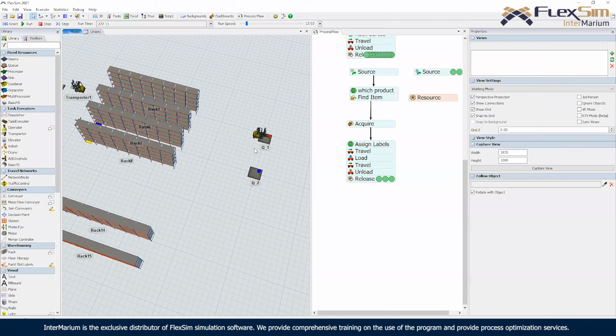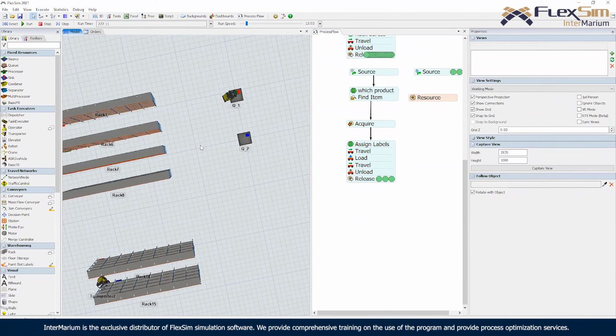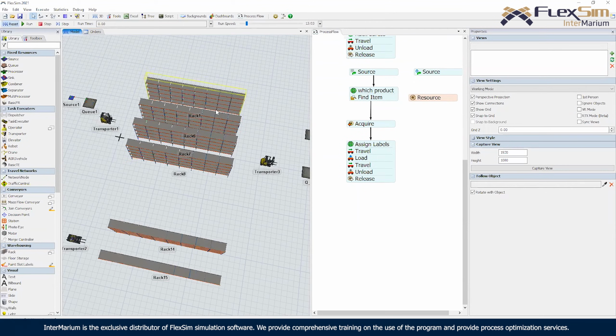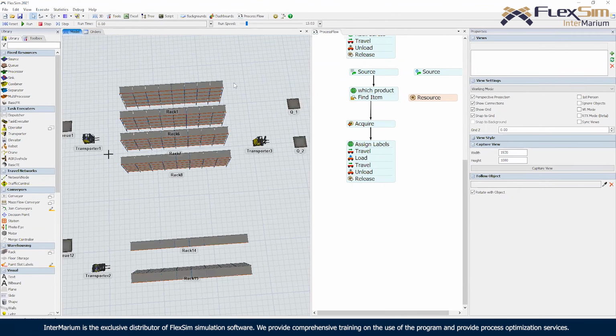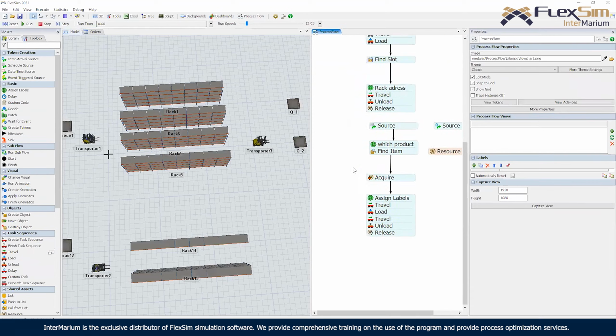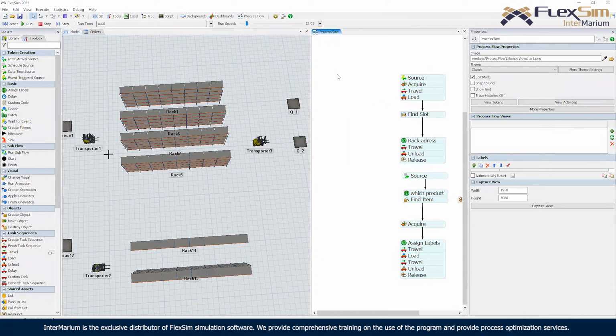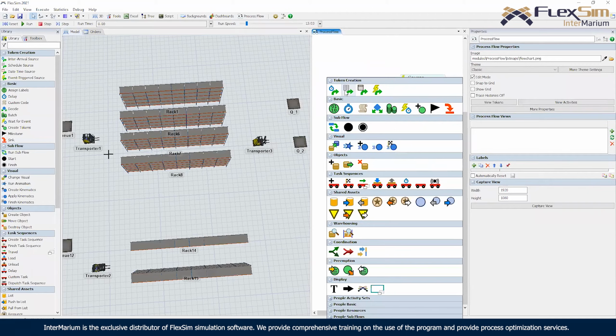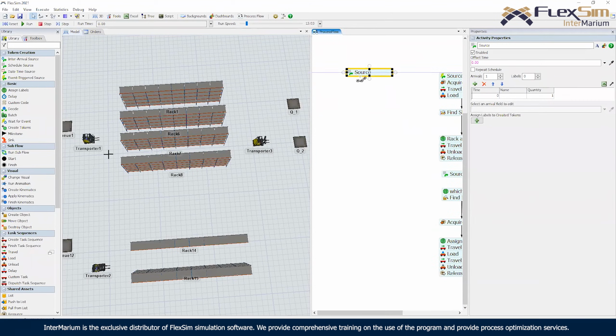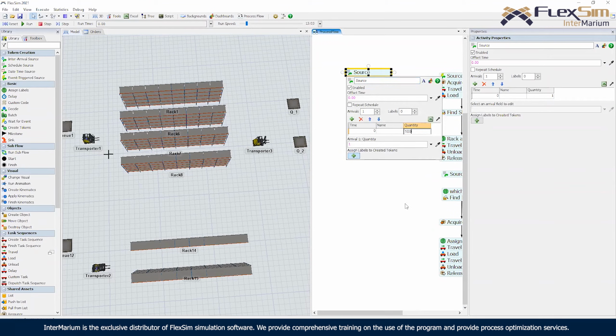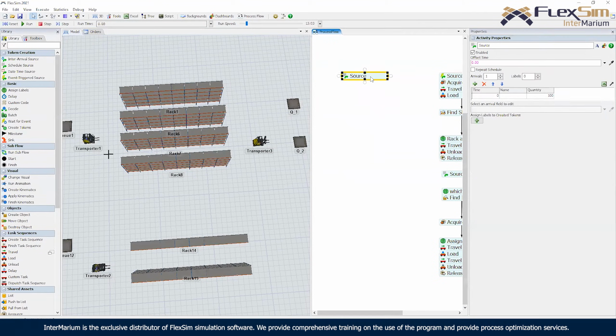Okay, next question I see is about the initial stock. You want to create some initial stock, and it can be set from a table. It can be set just randomly. It depends on your needs. Of course, there are multiple ways to do it. For example, let's write some source here. Let's say my initial stock would be 100 boxes, so I have 100 tokens.